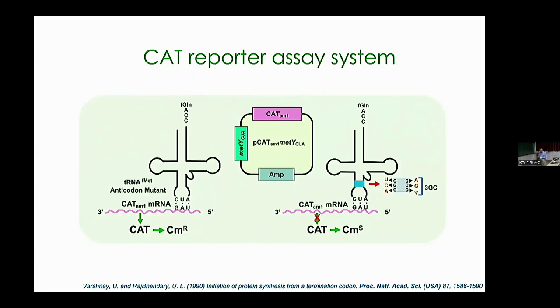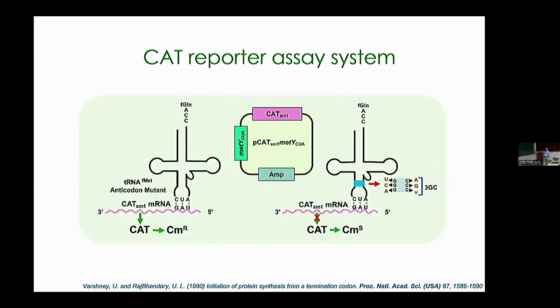For that, we have developed a very simple system. We take a reporter gene of chloramphenicol acetyltransferase, change the start codon from AUG to UAG, and also make a corresponding change in the anticodon of the initiator tRNA from CAU to CUA. This system works quite well. The reporter gene is translated, and the cells become chloramphenicol resistant. The only difference is that, because we made the change in the anticodon, this tRNA is now aminoacylated with glutamine, and the glutamine is formylated just as efficiently, or nearly as efficiently, as methionine is. So we don't really face any problem there.